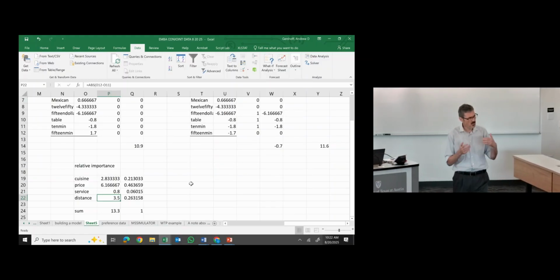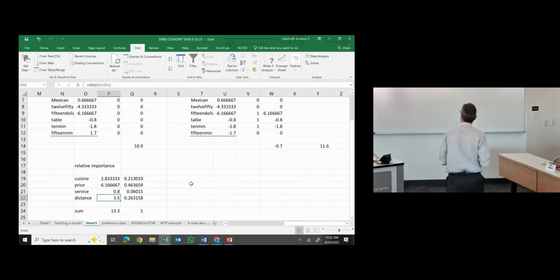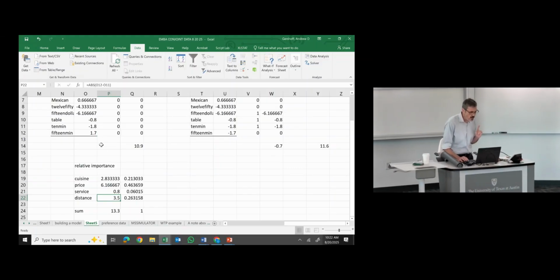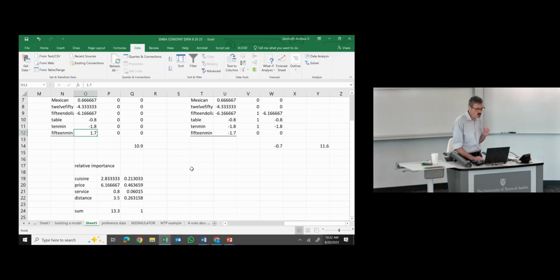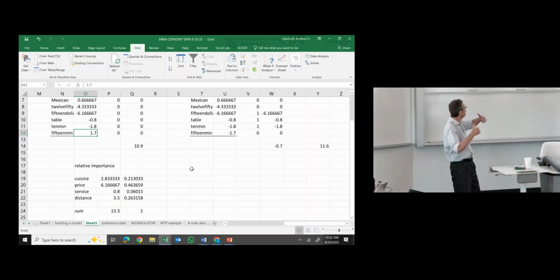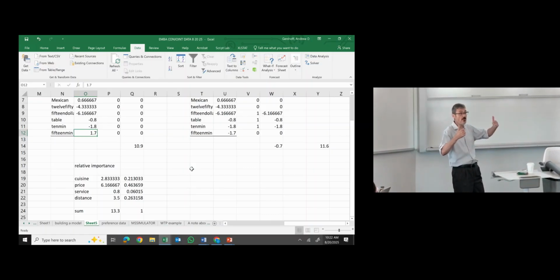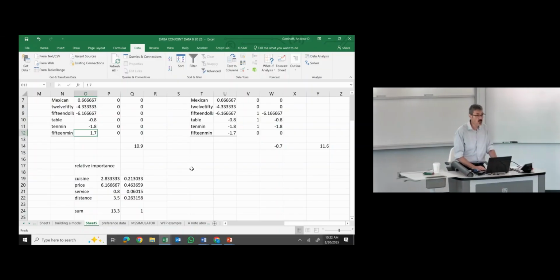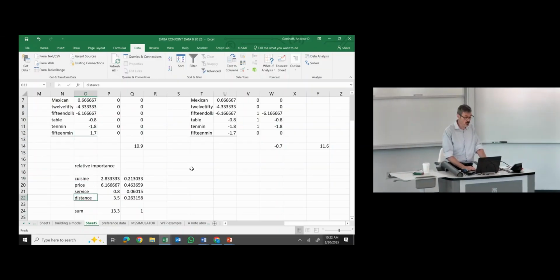Oh, yeah, I'm sorry. So let me do that. What Coco was asking, at least I think, is, let us imagine that when we ran this analysis, instead of getting negative 1.7, we had estimated this to be positive 1.7, because Sebastian had rated those that were 15 minutes away quite a bit higher than the other. What would that have meant for the relative importance?